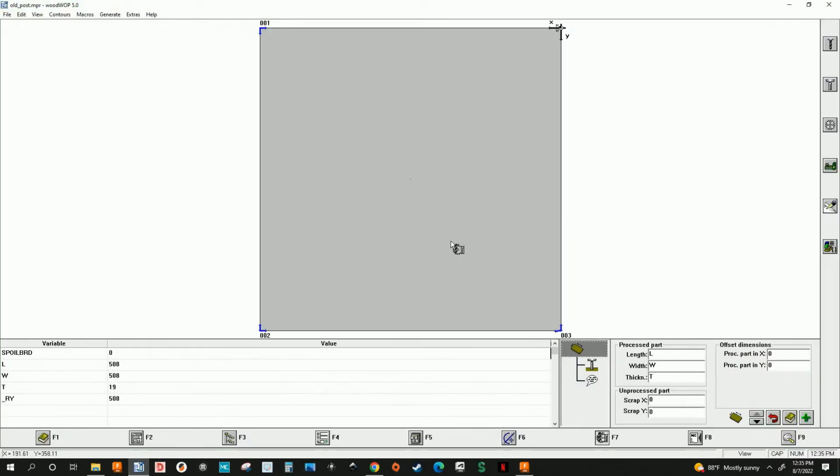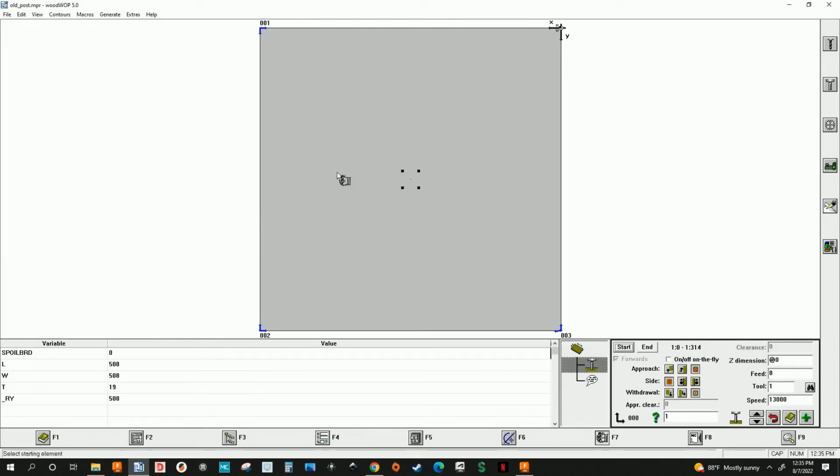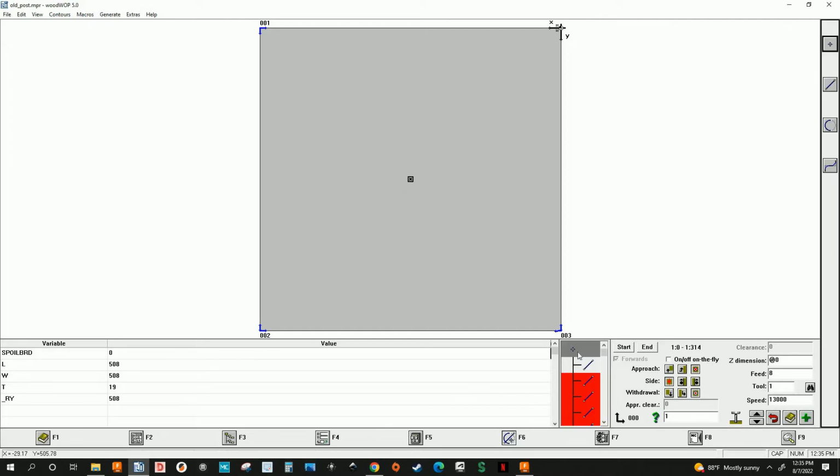I'm gonna go to Woodwop and I have a program here that I created in Fusion 360. You see, I have the routing macro, but I don't have any profile, and I don't see any geometry. So I'm gonna go to contour definition programming F6, and sometimes you're gonna get these errors. I used to get these errors before. I don't get these anymore because I have the latest version of the Woodwop post from Autodesk. So I can play around with the tolerance and smoothing values, and I'm not gonna get this problem ever again. Okay.